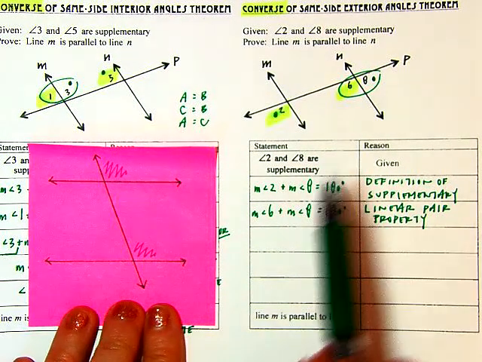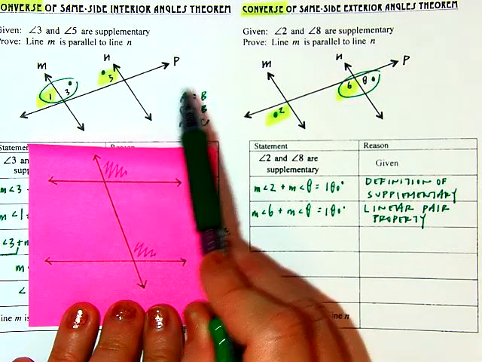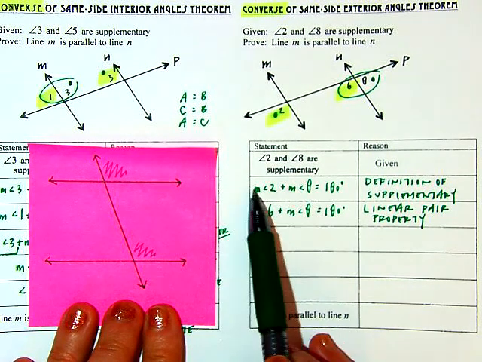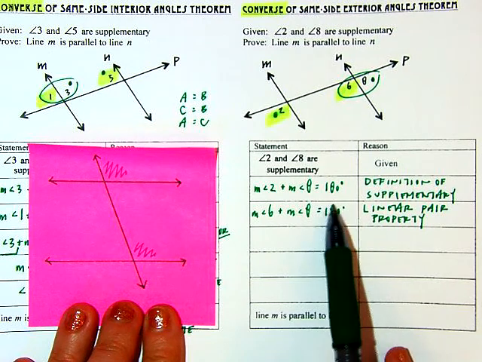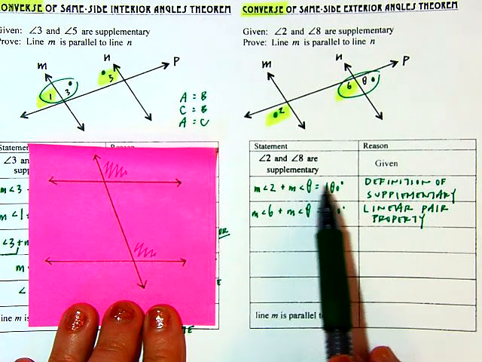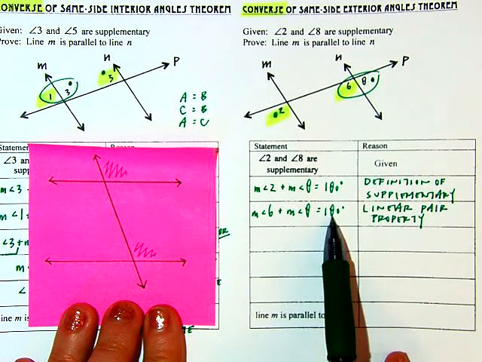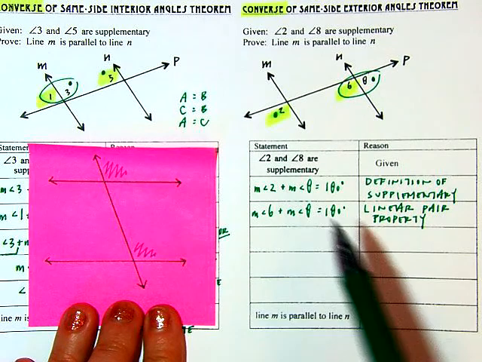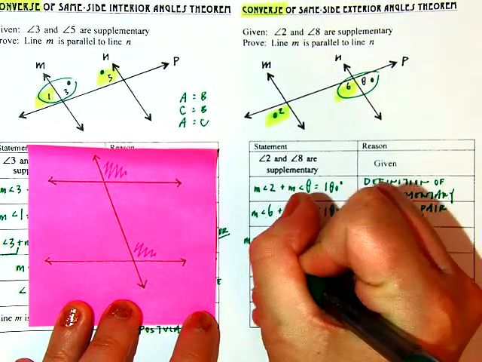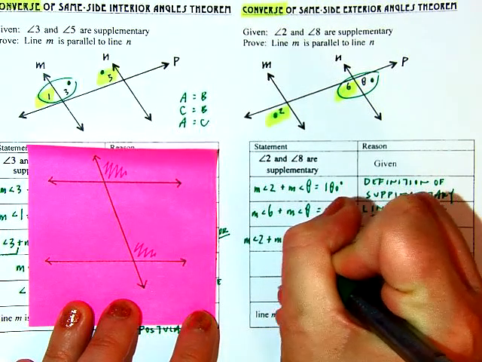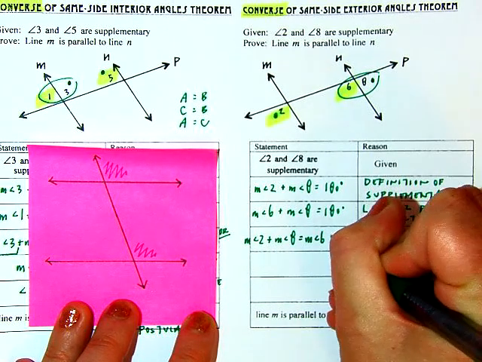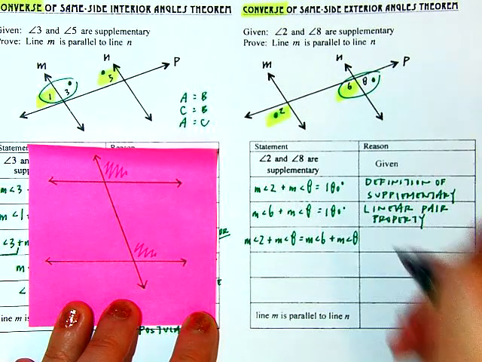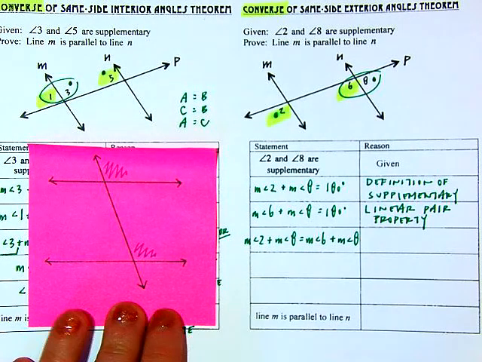So now, back to here, it's very similar to what I did over here. If I call this A, and then this is B. If I call this C, this is also B. Right? These measures add to 180, so do these. So they must equal each other. So now I can say that the measure of 2 plus the measure of 8 equals the measure of 6 plus the measure of 8. Right? I'm making that three-way chain.